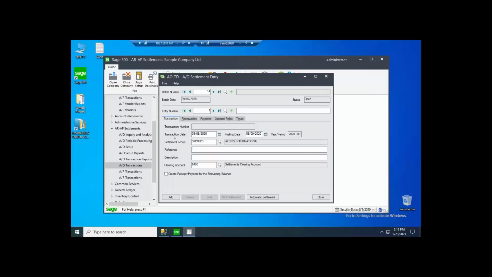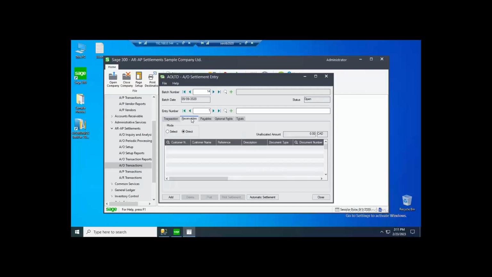The screen has receivables and payables tabs. In each one, it allows to first list the open documents of the customers and vendors belonging to these groups. Let me go to the receivables tab.